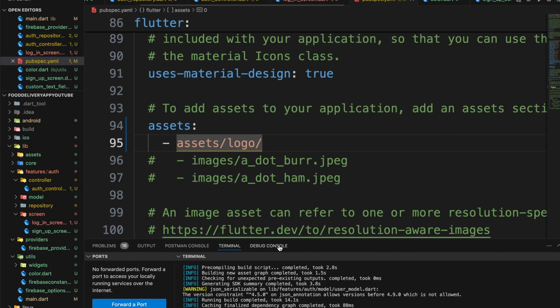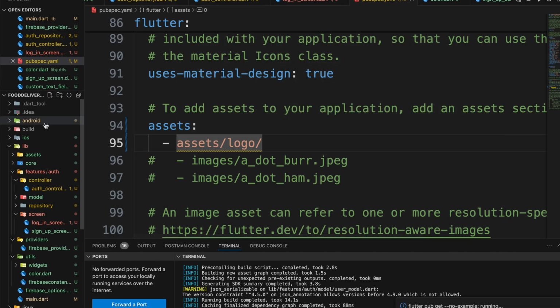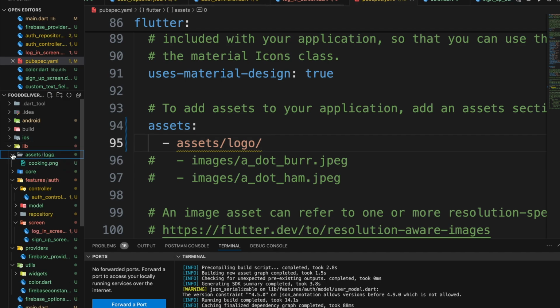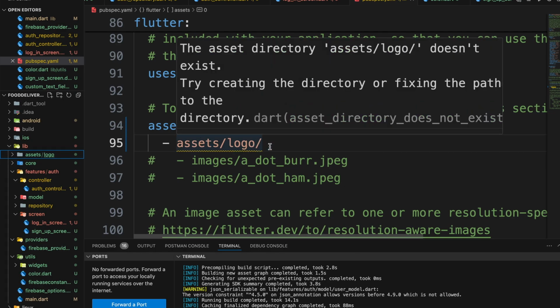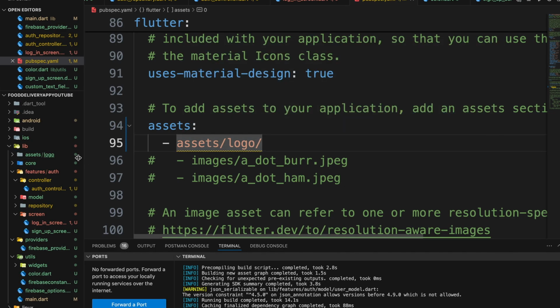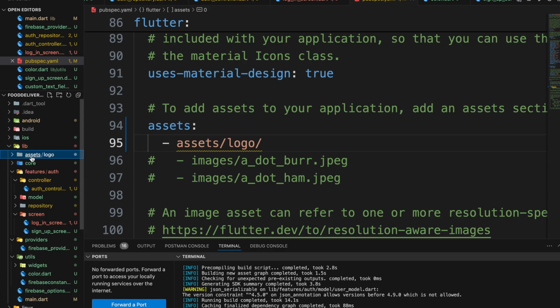As you can see, it's saying the directory doesn't exist. So let's check assets logo, but it exists. I don't know why it's telling us that the directory doesn't exist when it exists. Okay, so we made a mistake. We created it inside the lib folder.